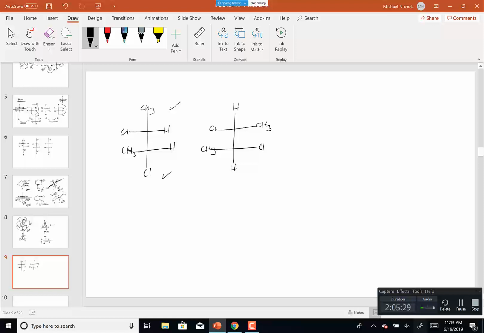In order for this mirror plane to exist, if I line up two of the groups, the other ones have to be right in place. So the fact is, I lined these two hydrogens up, the chlorine and the methyl don't line up. So this one is not meso. It is definitely not meso. So one of the things I look for is I'm going to try and line the groups up. If I already lined up one of them and the other two aren't there, it's not meso. Now the one on the right.